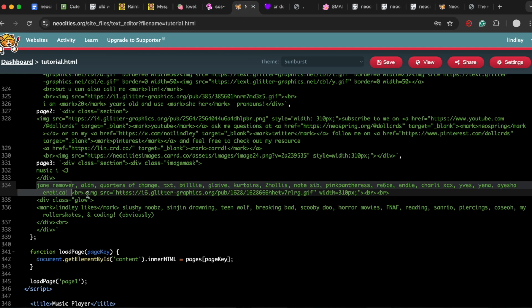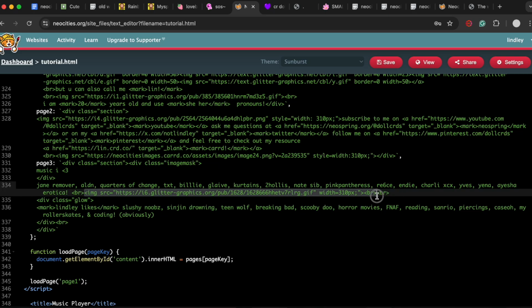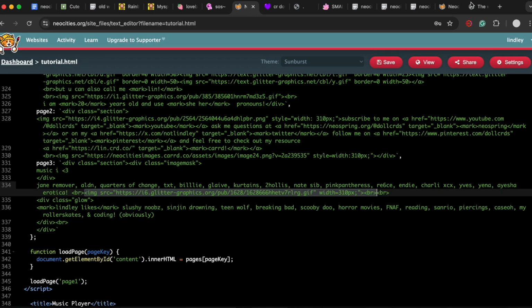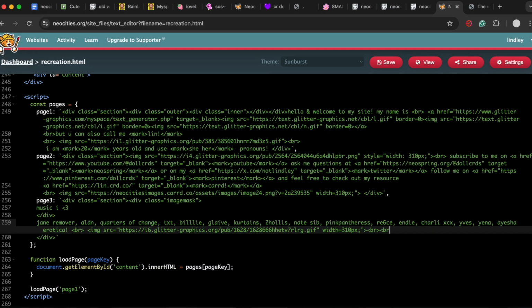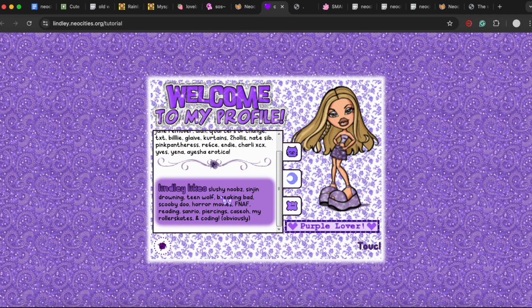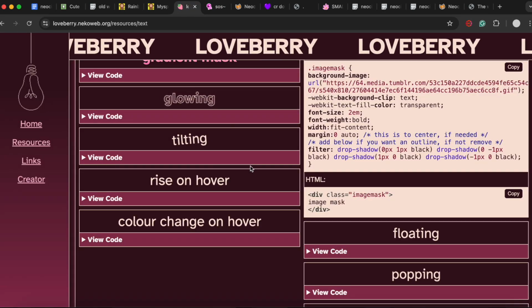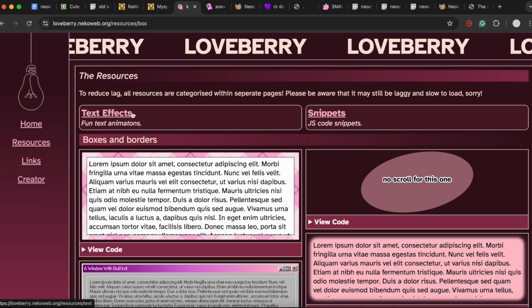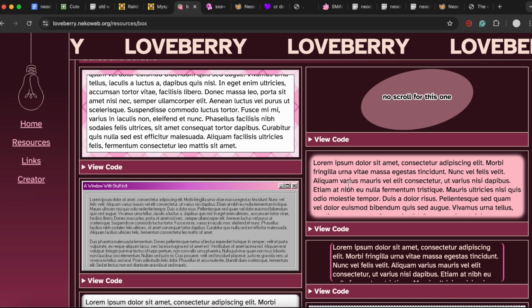So now I'm just doing an image which has some styling, the width, to make it span across the entire container. Again, I found this from the glitter graphics, no surprise. So we're going to do a line break, the image with the styling so that it spans across the entire container, and then a line break again. And I believe I included a double space because what we are going to do next is, as you saw, this little glow box, which is also from this super awesome resource, and it kind of bled into the image, so that's why I did a double space, but it's just a styling thing. It's up to you, not necessary.